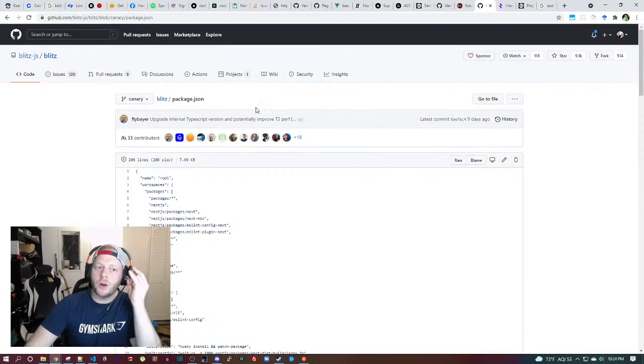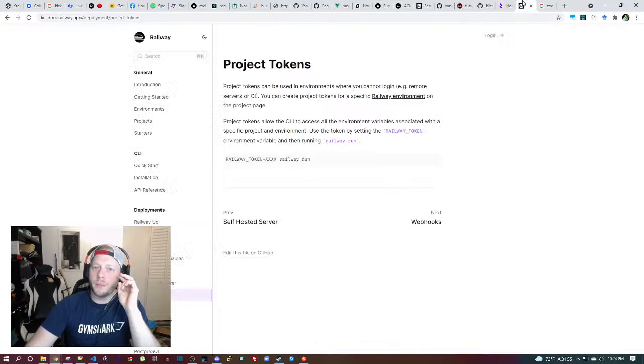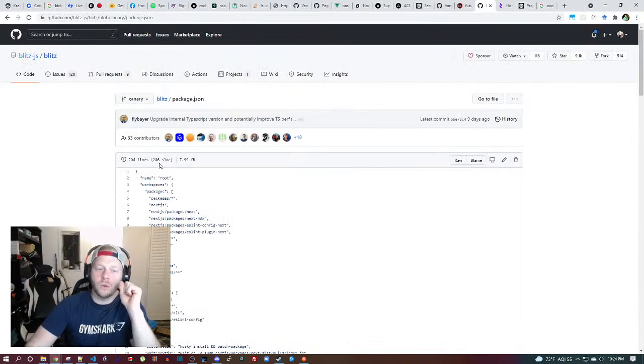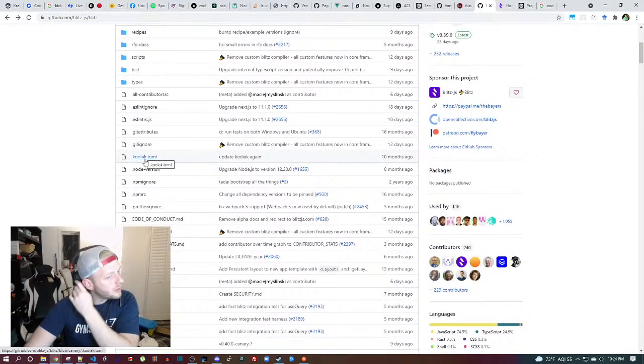Basically, I'm overall questioning how useful the Railway starter is. Is the Railway starter out of date? Or is it actual Blitz? Where's this problem coming from?